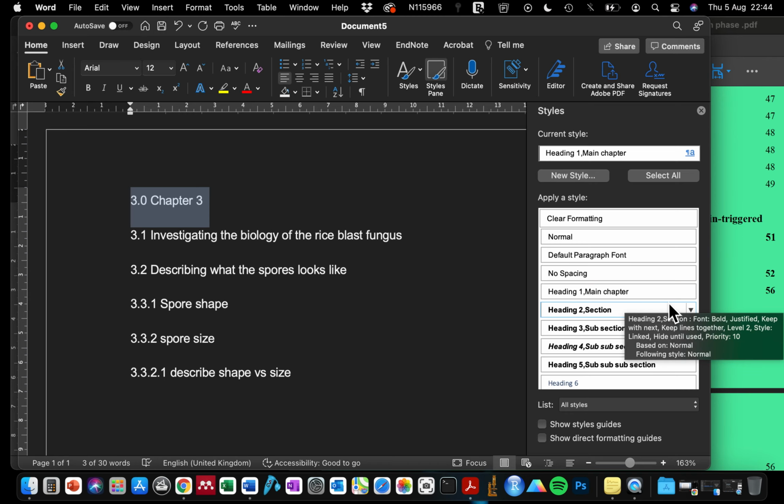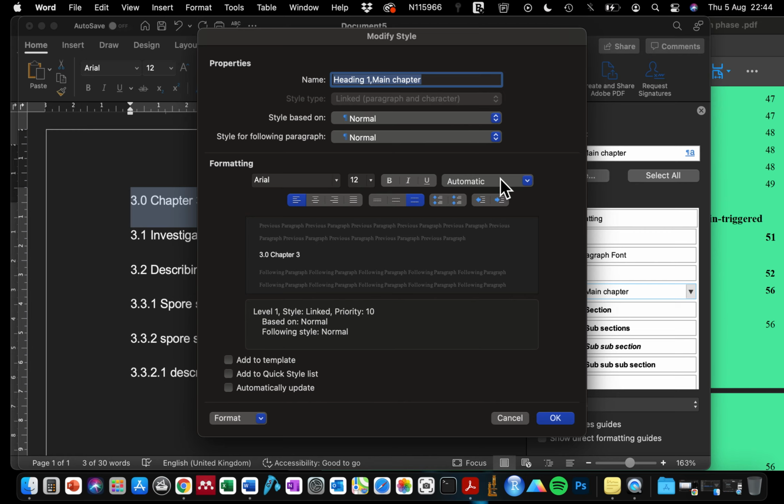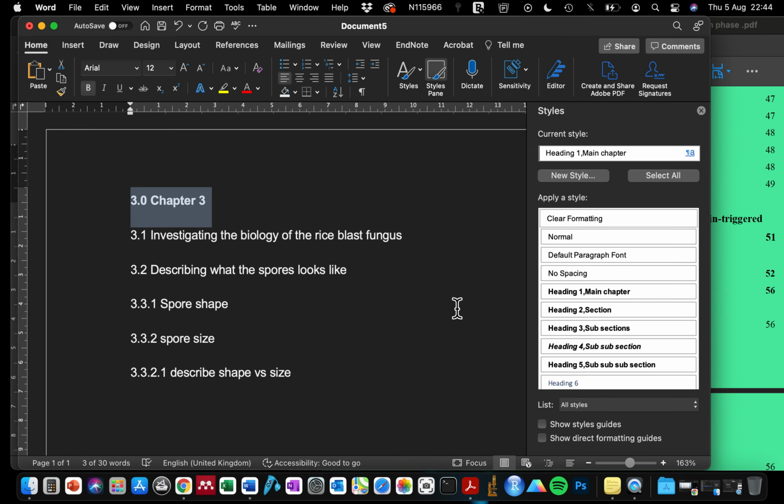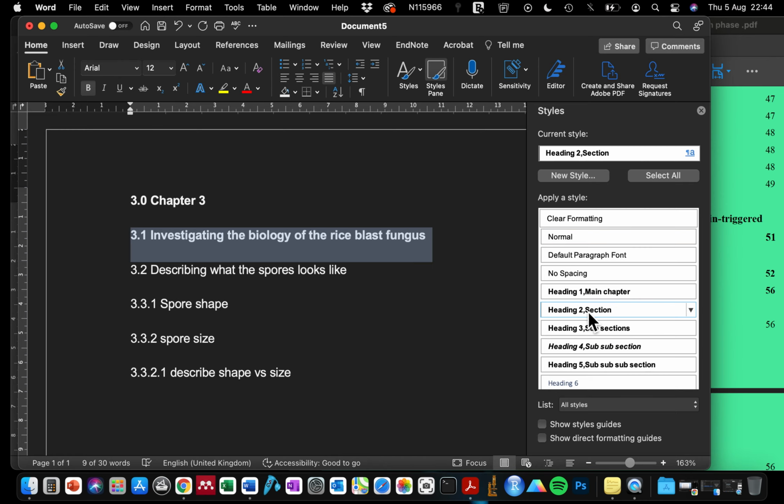Oh, that's when I click on match main. Can you see it modified my setting? So don't make that kind of mistake that I just did. So bold and okay. When I click on this, I'm just going to click that as my main chapter. I'm going to click this one as my section heading, section 2.